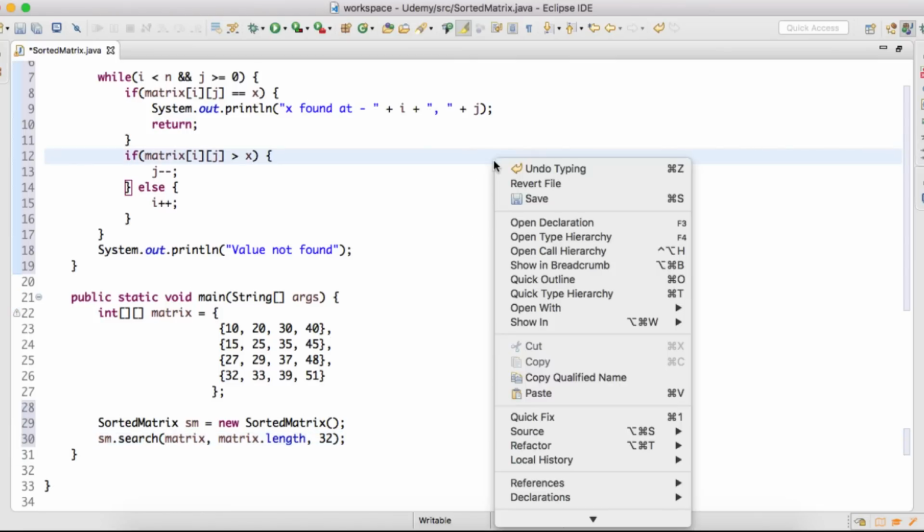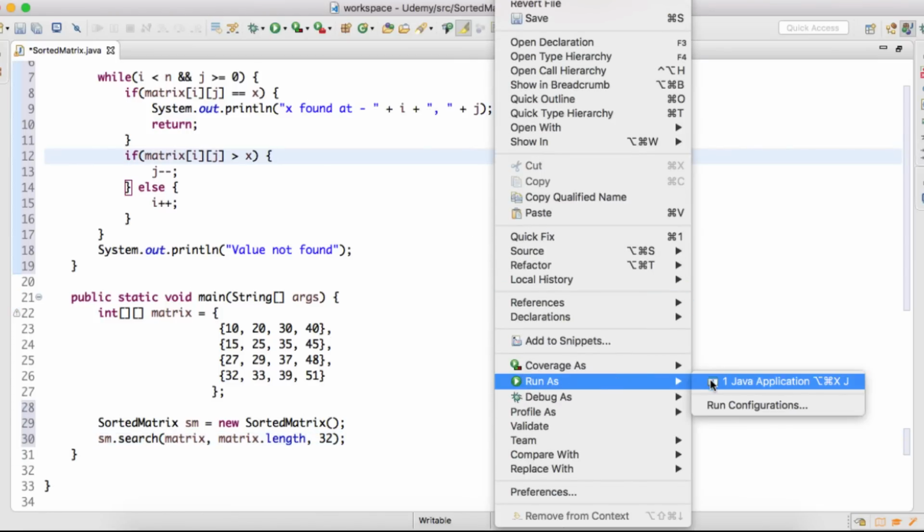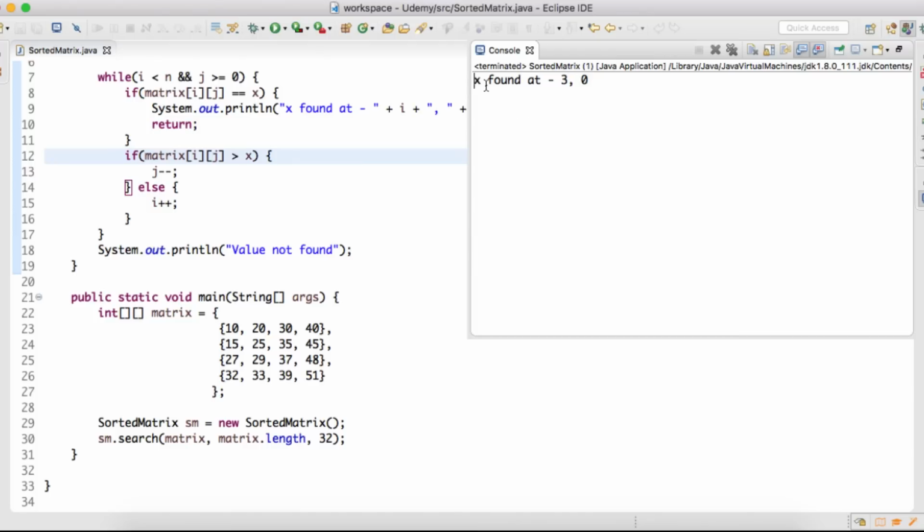So if I run the code now, so here you can see that it prints that x is found at 3, 0. So we have simply printed the indices of the matrix where we have found this value.